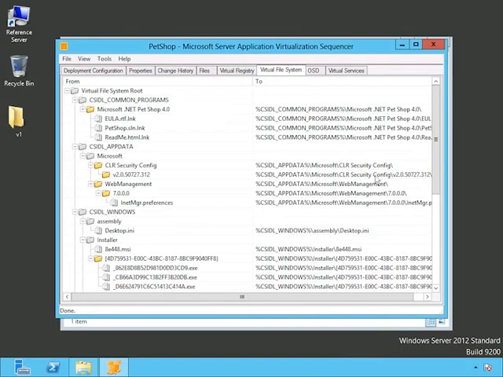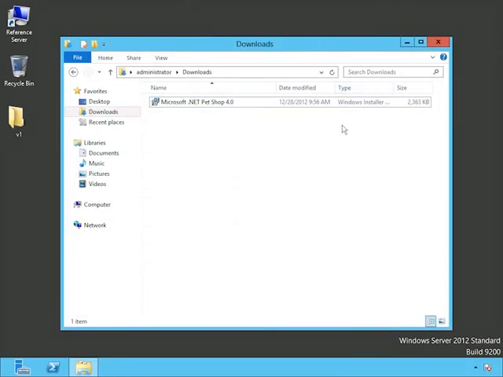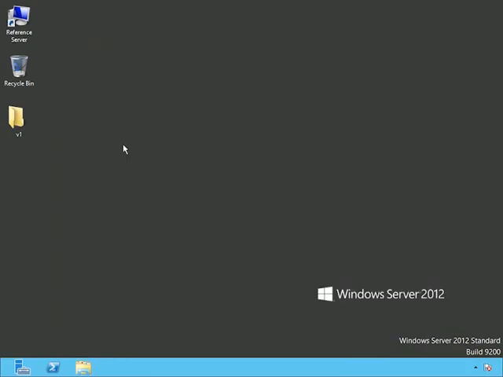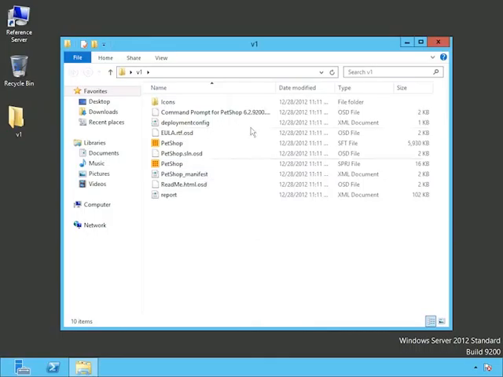All right, so I'm done. My package is now ready. Let's exit out of here as well. If you go into that V1 here, you'll find that all of the files that are required to run this particular application virtualized are now within this nice V1 directory. You have your OSD file, your configuration files, and your manifest for everything that's been done. So you have your application that is now ready to run.